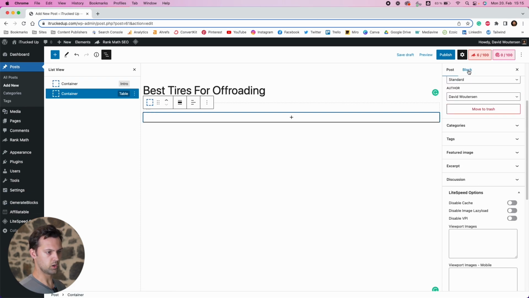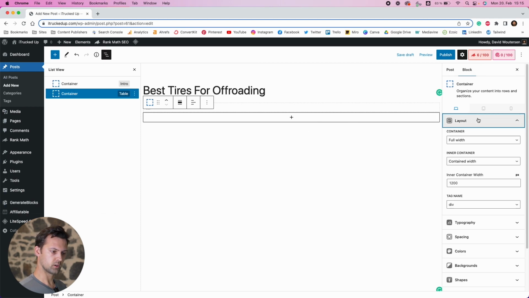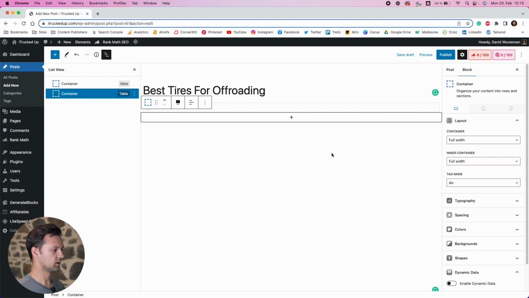So let's go to the block settings of this container, go to layout, and make sure that is full width. We can change our inner container width here to something, we can leave this at full width for now, and later on we can fine tune that a bit more.